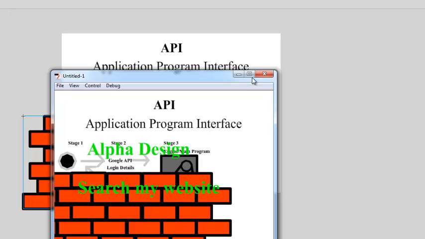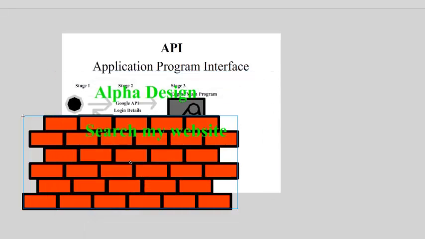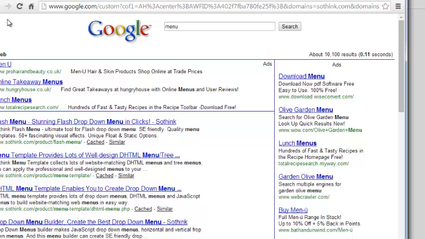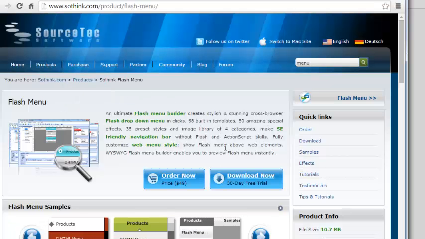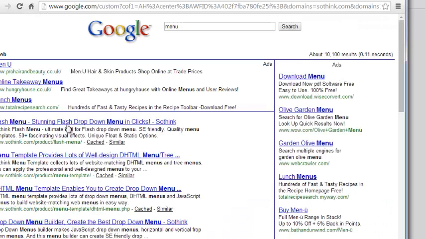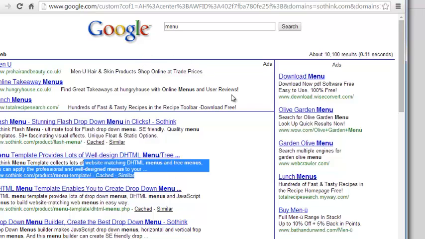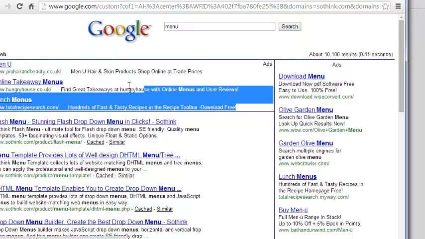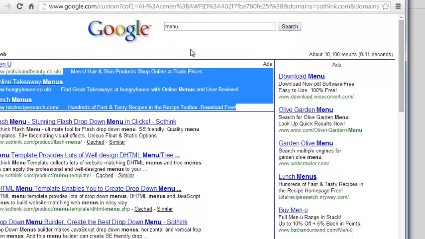People cannot see it. Now, based on this example here, people will be able to see that Google is behind it on the back end, because these people, SourceTag, are using Google's API in a way that will allow them to do this. If you pay Google some money, you can actually remove all this extra stuff. So you can use their API by paying them monthly, weekly, or based on the search results. You can actually ask them to remove all the ads as well as their logo.